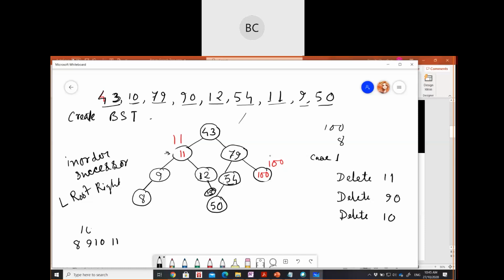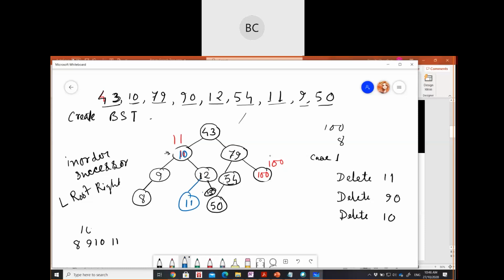Okay. So if you need to delete something from the middle and it has both left and right subtrees, just replace that node with the in order successor. So you just need to check which node will help you maintain the essence of a binary search tree. Because for 12 you cannot. Why? I told you 11 was there. If you replace with 12, 11 will be less than 12, correct? So suppose the 11 was here, right? 11 was here and here it was 10.